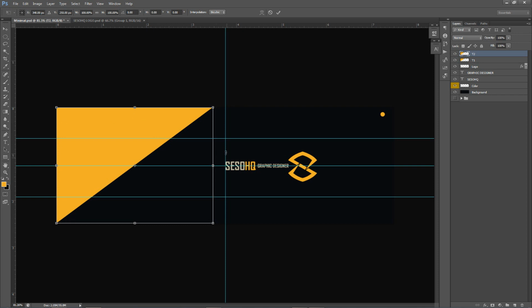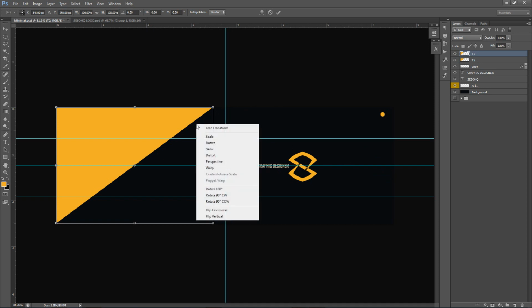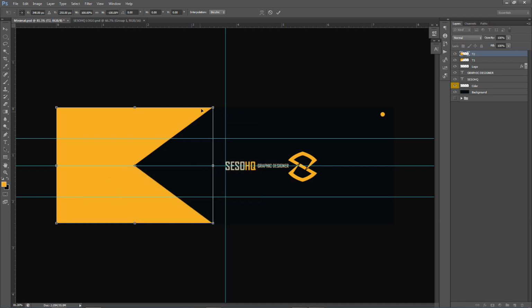I want it to be a little closer to the halfway, like 25% right here, kind of like where I went for the triangle. Not super far away, not over the middle. I made it somewhere around here so we have the whole entire right side for the text and whatever information you want to have on the right side. So I'm going to right click with free transform and go to flip vertical.